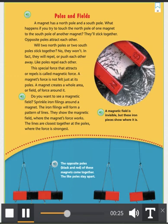Will two north poles or two south poles stick together? No, they won't. In fact, they will repel or push each other away. Like poles repel each other. This special force that attracts or repels is called magnetic force.